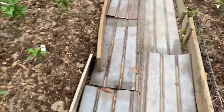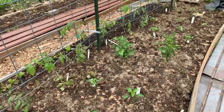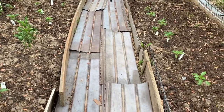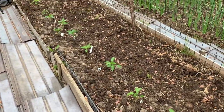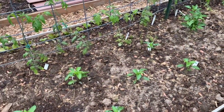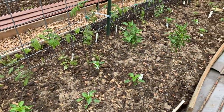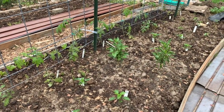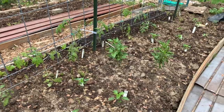This is the area of my garden that I call Pepper Parkway. I have my passageway through the center and peppers on both sides. I had this last year also — you can go back and visit a few of my other videos from last year to see my results from Pepper Parkway.